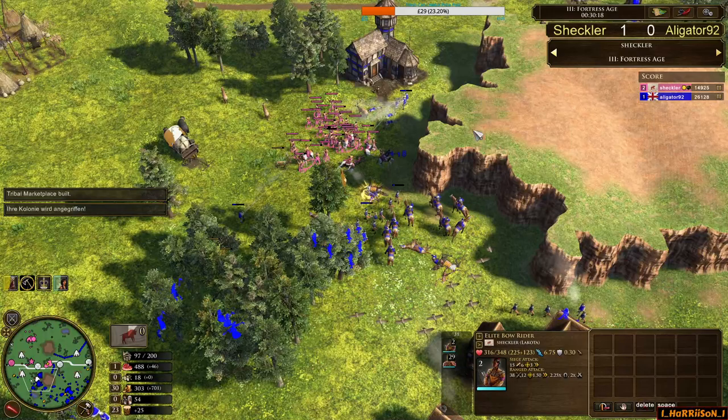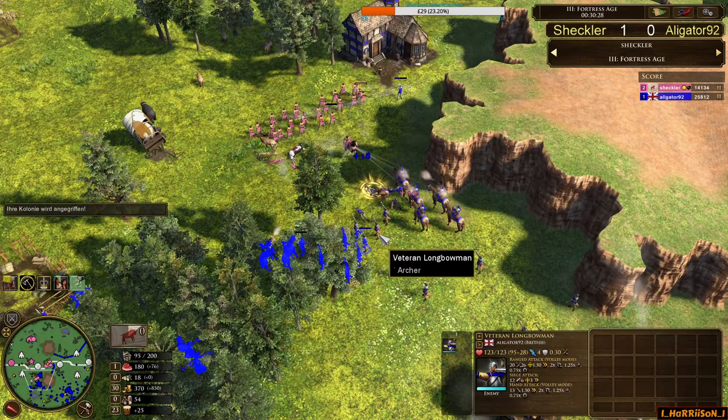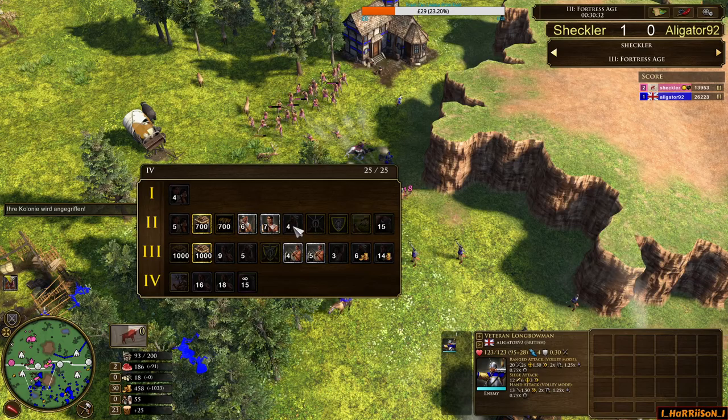And the thing is, Sheckler needs to protect this mass of Wakinas because that's the only thing that's going to help him deal with the Dragoons. And every time the longbows attack a Wakina, it's such a good trade for Alligator. And he's sending in four Axe Riders there from the Age 2 shipment. It's still a good shipment.